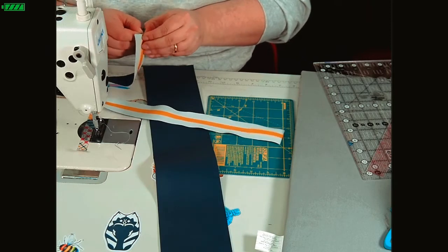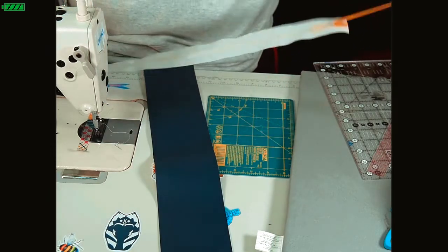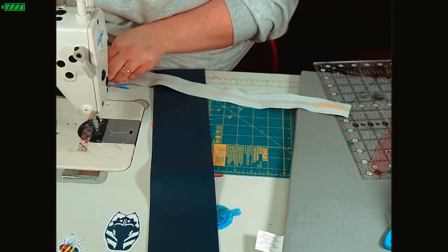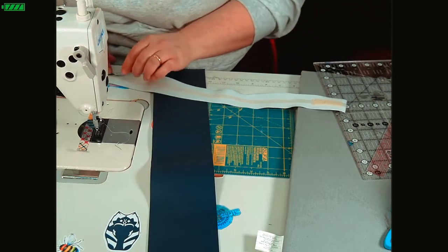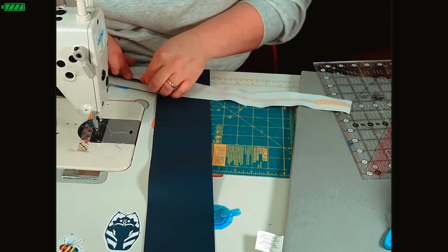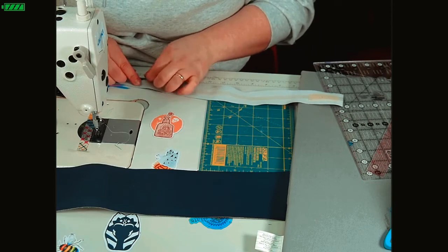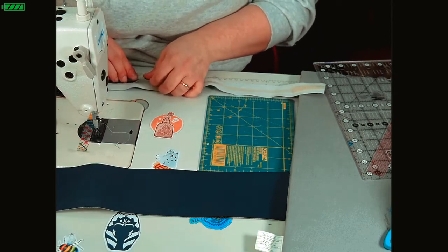Again, difficult tape. Wrong choices with double-sided tape. So we're going to fold this in on itself. Let me move this right here. Just fold this in.